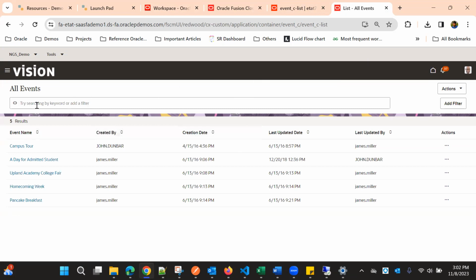Now we can see. So saved search is very important to preview this. At least one saved search is needed to preview.